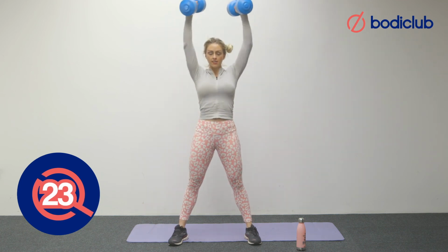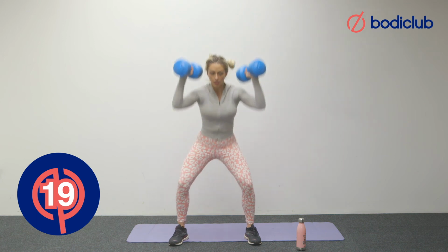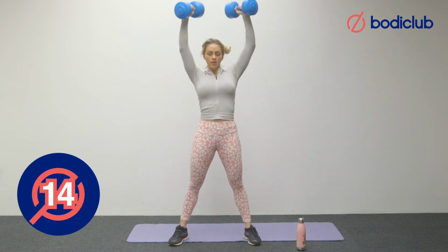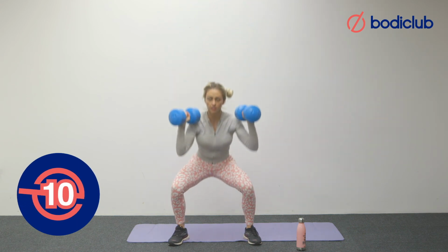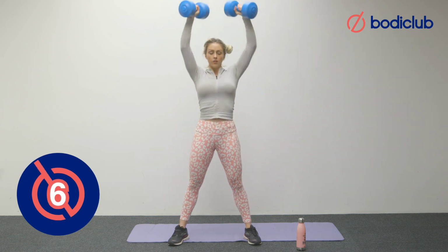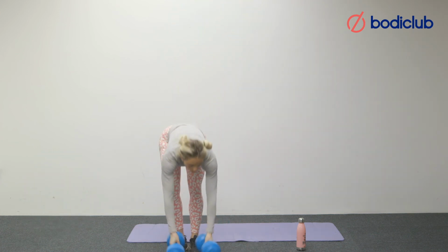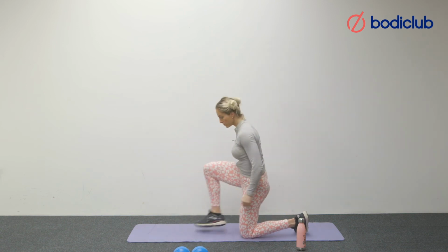Good. Fully extending the arms overhead. Sit back and down. Drive the knees out to engage the glutes. Sit back as if you're going into a chair. 10 seconds. Great work. Come on, guys. Big push. 5, 4, 3, 2. Shake it off. Whew. Okay, we're going to go into our push-ups.